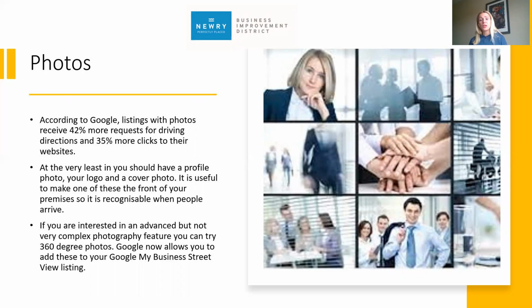And it's useful to make one of these the front of your premises if you can, so that it's recognizable when people arrive. If you're interested in an advanced, but as I said at the very start, not a very complex photography feature, you can try the 360-degree photos. Google now allows you to add these to your Google My Business Street View listing.